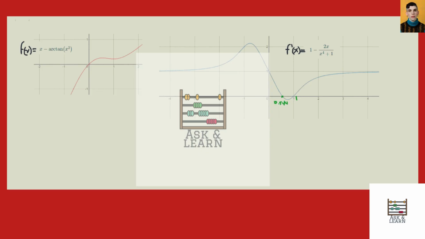We want to use some kind of CAS software to graph f of x is equal to x minus tangent inverse of x squared and find the first and second derivatives using the software. Then we want to graph the derivatives to estimate the intervals of increase, decrease, concavity, find any extreme values, and points of inflection. So I went ahead and already found the first derivative and graphed it alongside our original function here on this first page.